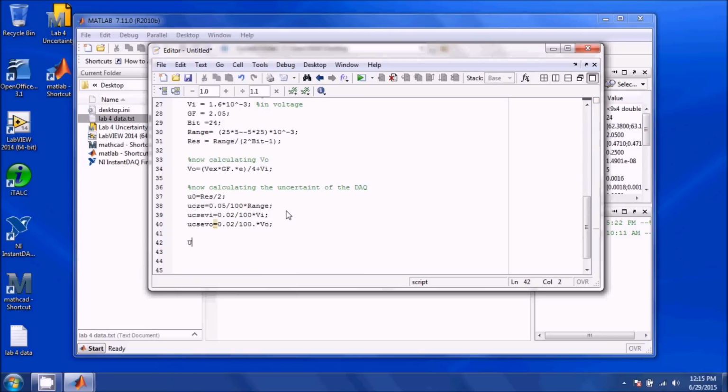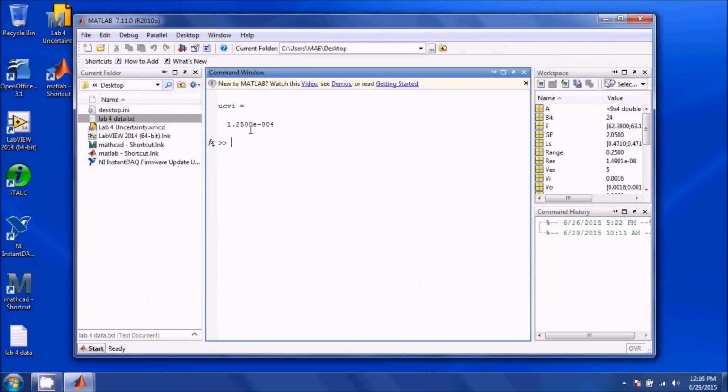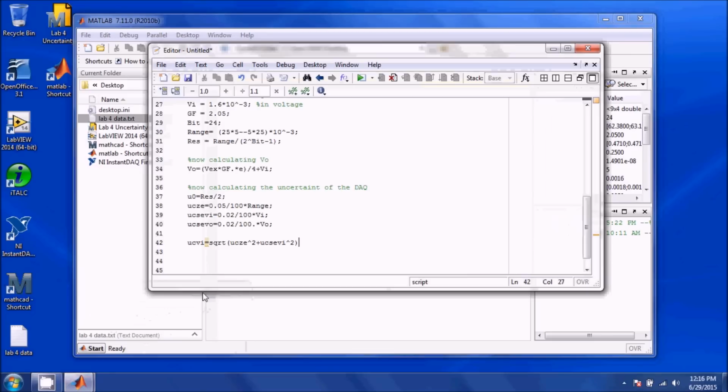And now we're going to calculate UCVI, which is equal to the square root of UCZE squared plus UCSEVI squared. And now when I hit run again, I should see a value for it, which I do. So I'm going to suppress it now.